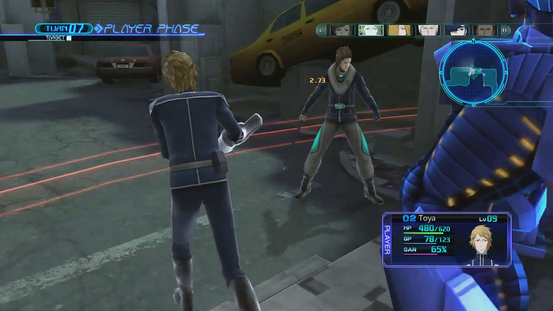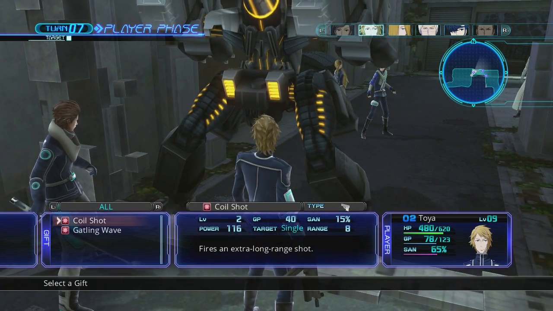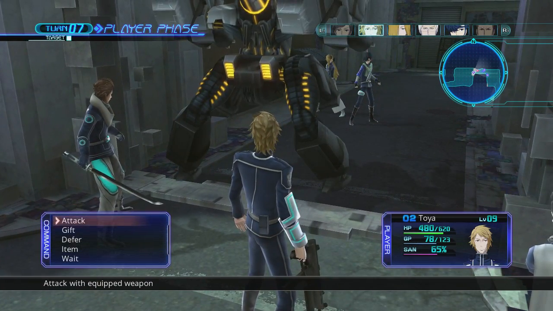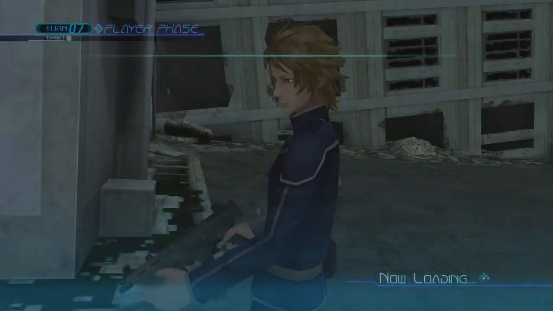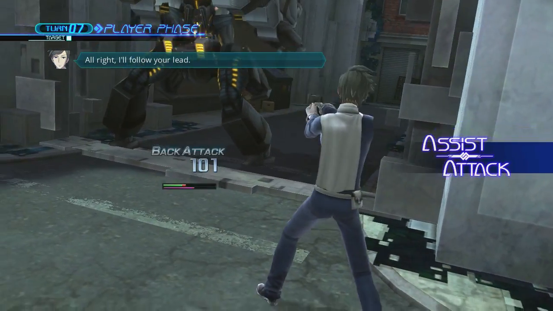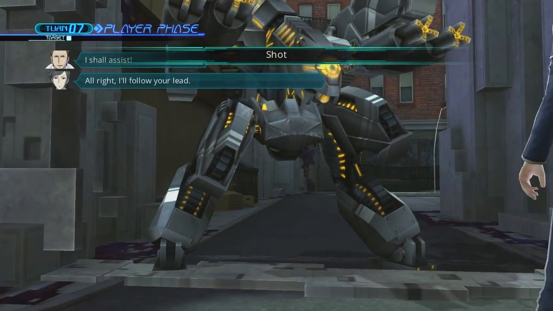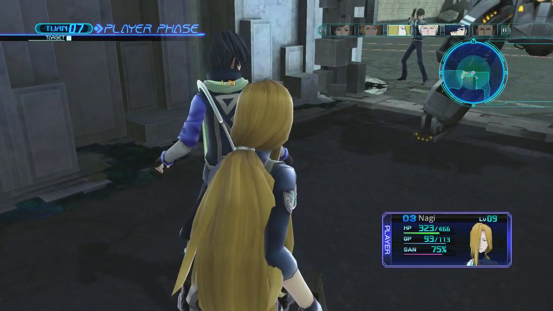Alright, Toya, let's see if you can hit him. I don't know why I use Coil Shot at this range. It's a long-ranged attack, but whatever. Maybe he'll hit better with this. Okay. That's why we have George with us, because George can handle this. Move out.